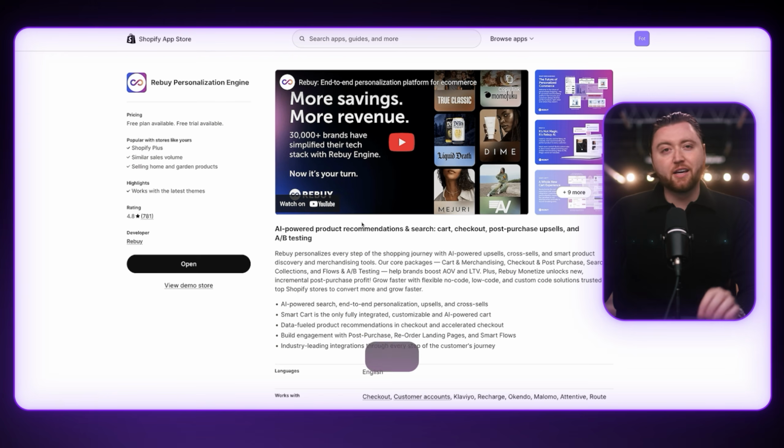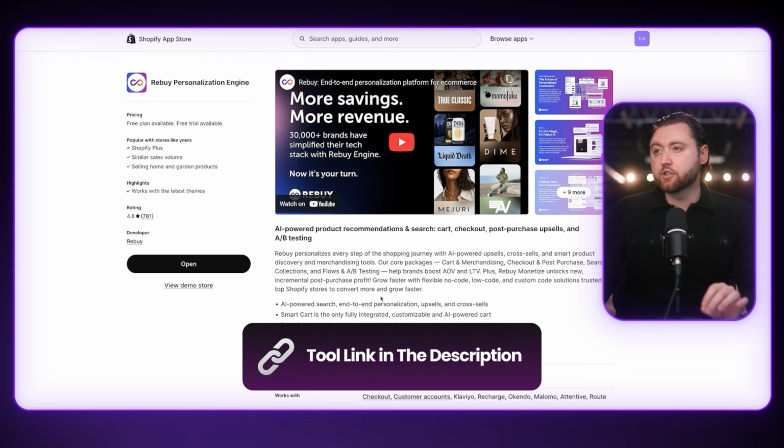So if you have a product that could be on a subscription, you need to install a subscription app that allows you to increase your returning customer rate and recurring revenue, so that your revenue is stacking every single month. This allows us to not only spend more on ads, but make more money by having people on subscribe and save options. And the way you can do that is by using a tool called Rebuy.